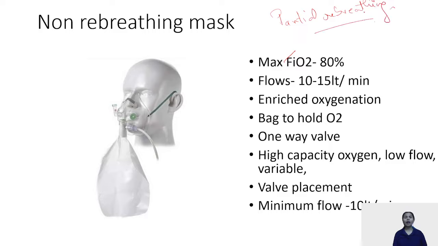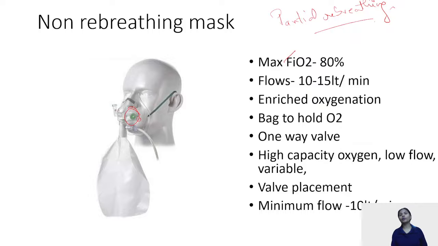Both of them are low flow, high capacity devices because both of them have a reservoir bag attached to them. But it has variable performance and FiO2 can change. The maximum FiO2 which can be delivered via, first let's understand the difference between non-rebreathing mask and partial rebreathing mask. As you can see in this mask, there's a valve present here.